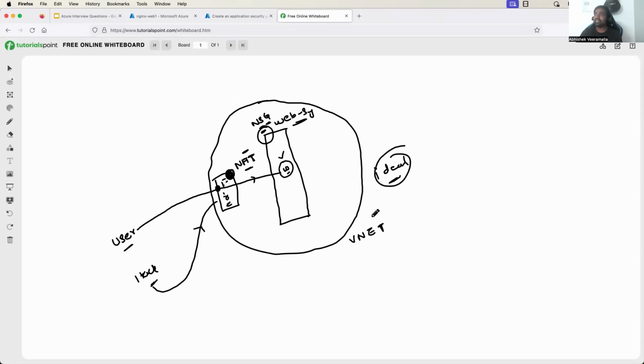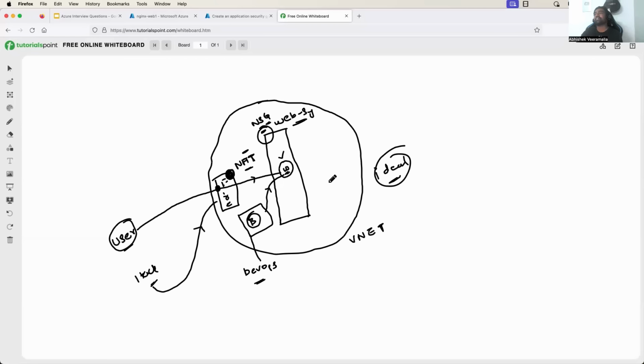And additionally to this particular setup, I will also create a Bastion. I'll use the Bastion service of Azure. This is because, apart from the user, if there is a DevOps engineering team, and this team wants to add any particular packages to this instance, they should be able to SSH to the virtual machine. So for DevOps engineers, we will create a Bastion. Through the Bastion, DevOps engineers will be able to access this. So this is the best explanation I think you can give.